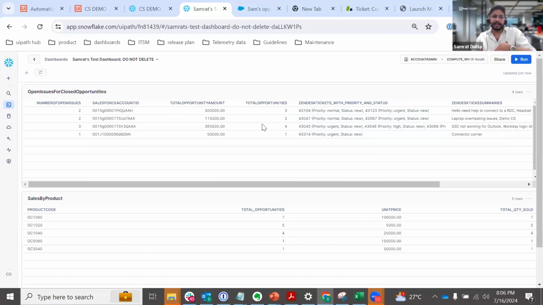So looking at this dashboard, you can really understand which customer is the most valuable to you, and what is the status from a support case resolution standpoint, right? Are we doing a good job? Are some issues getting closed, or are we not able to close the issues? So things like this, right? So yeah, that concludes our demo.